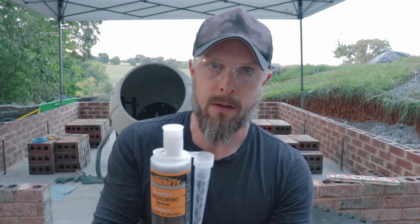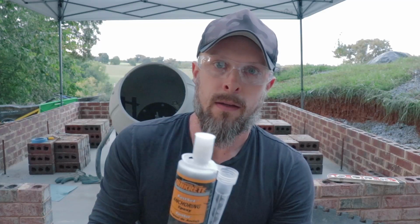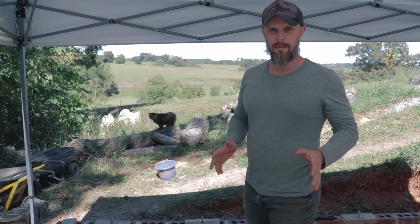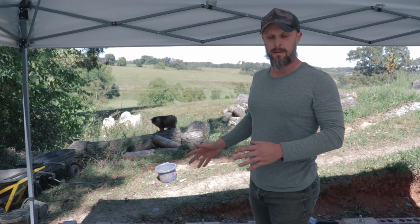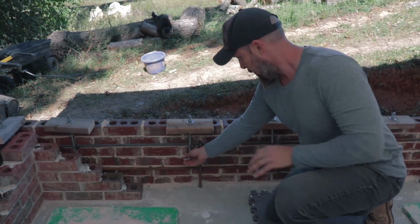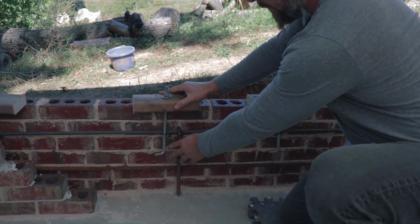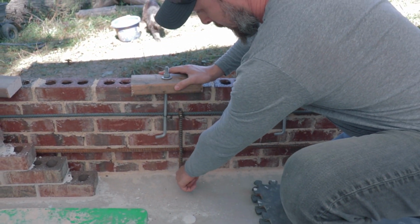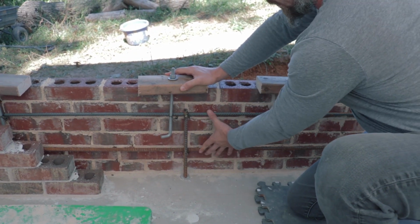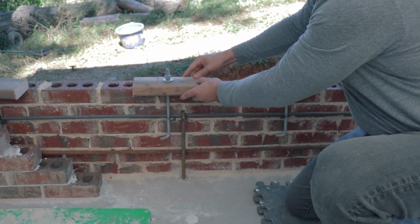My rebar is already starting to hold, and I'm gonna let it sit overnight and then come back and attach the horizontal rebars. Okay, so since the last video, I've completed a couple more steps. Down here, if you wanna zoom in on that, you can see I've got all the rebar placed, the J-bolts placed. So again, we had the epoxied vertical rebars that I attached the horizontal rebars to, and then the J-bolts I placed every 2 feet.